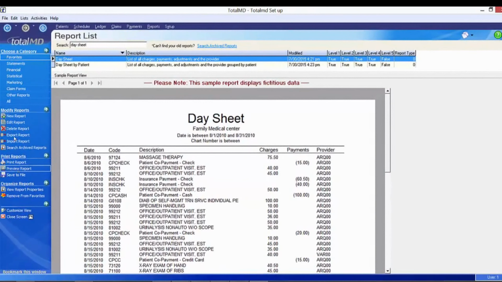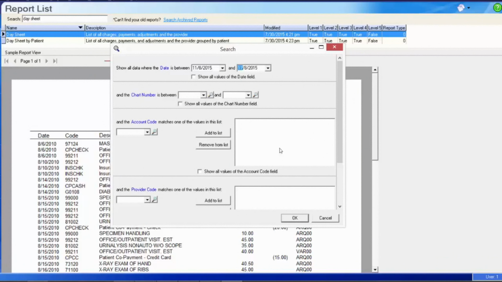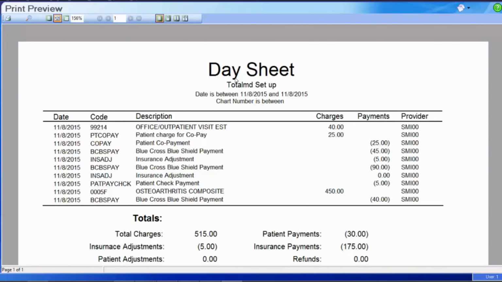So I'm going to once again preview that report, put in just today's date, and leave everything else blank and click the OK button. And as you can see, we do get our day sheet for the TotalMD setup practice. We do have our date range specified here. And if we had chosen a chart range, that would be listed here as well.